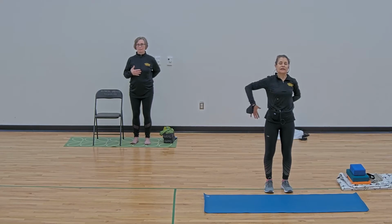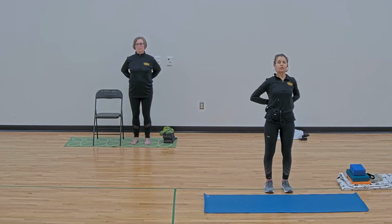Now, keep your hand the way it is and take the outside of your right hand, and place it into your lower back. Press that hand into your lower back and you're going to feel your shoulder gently open up. Take the other hand back and press into your lower back. Keep your body nice and tall and feel those shoulders go back gently. That feels good sometimes.